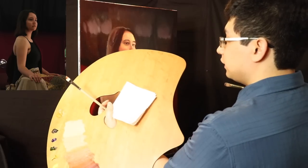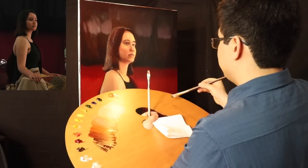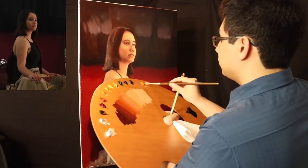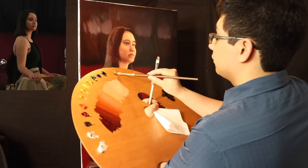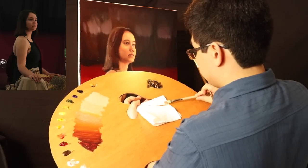So what a convenient area on the palette. Why not over here. So I'm going to use the ivory black, a different brush. And I think right now we're actually going to glaze a little bit, so using a little more of the Neo Megilp medium. Oh, whoops, got paint on this brush. Oh no.